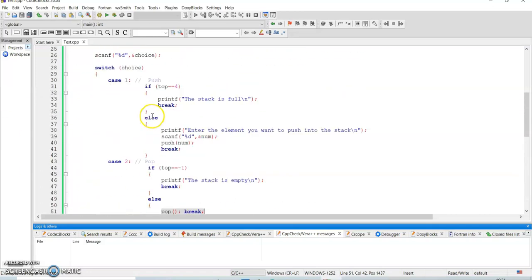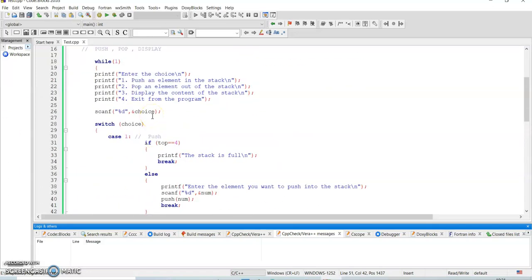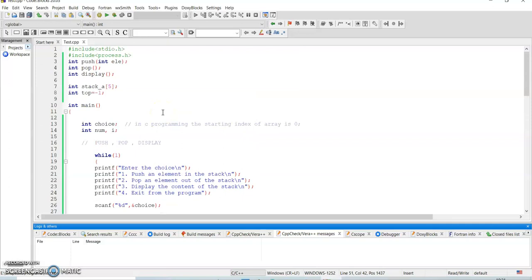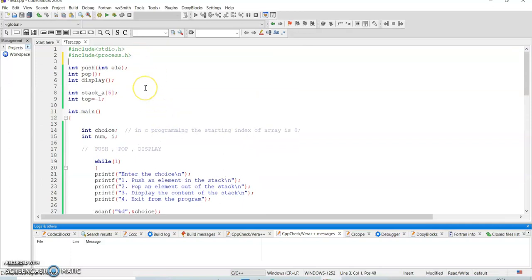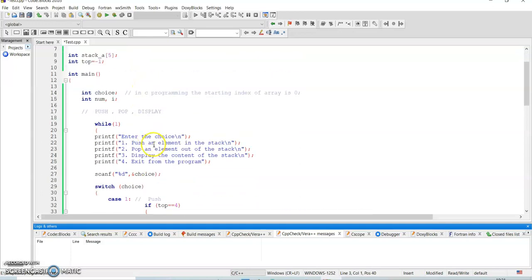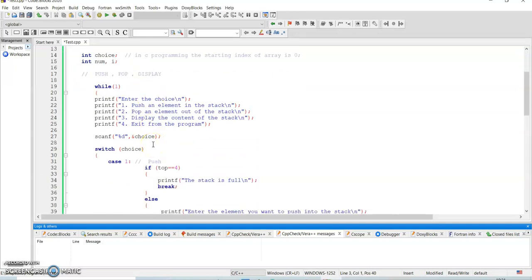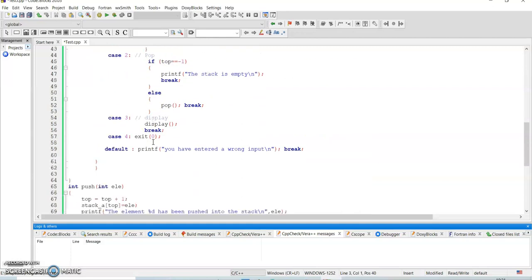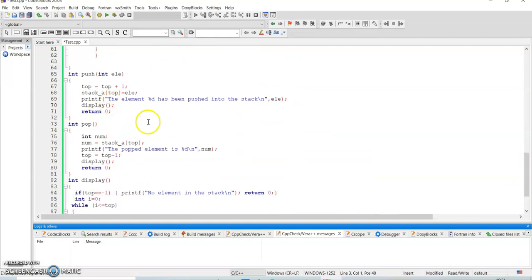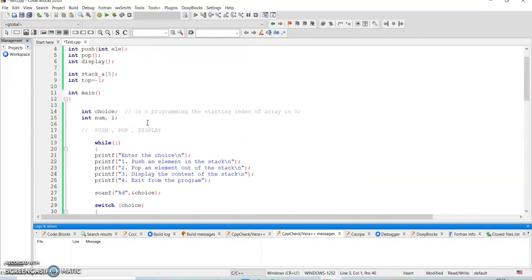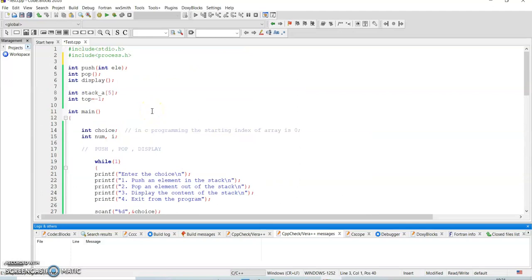So, if you have understood my previous video also, this becomes very easy, and if you have a very clear concept of the function. Okay, so if you want to know more about this particular concept, you can go through my previous video. And if you really want to understand more about the function, you can go to my video on function, where I have categorically explained the 4 different types of function.